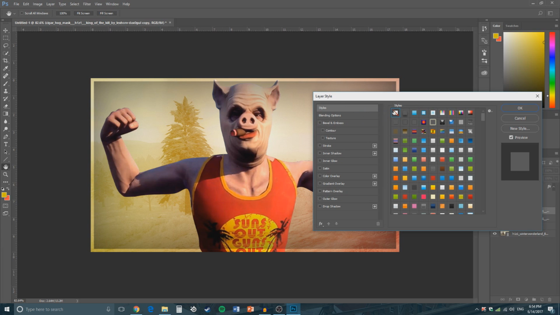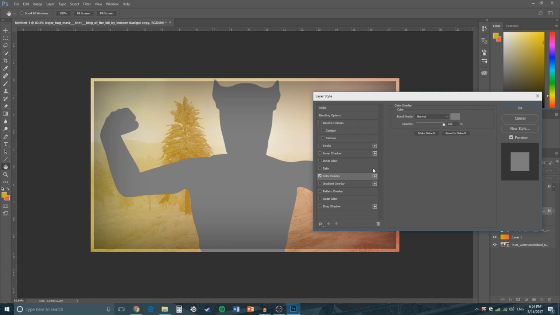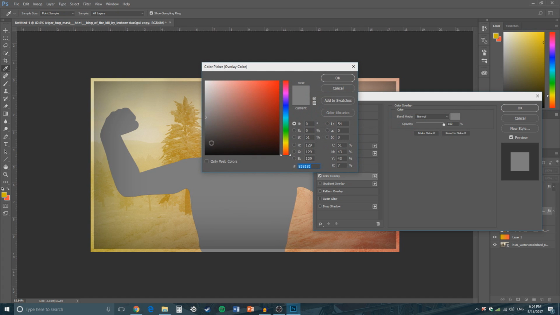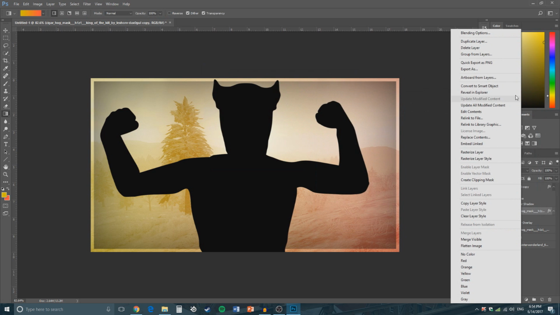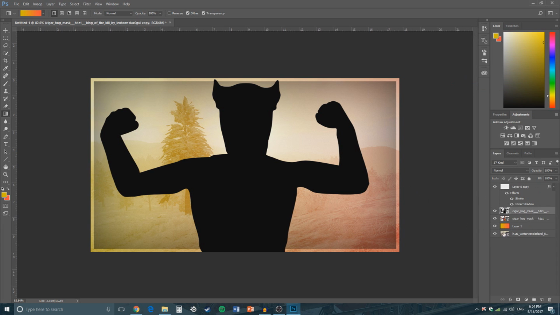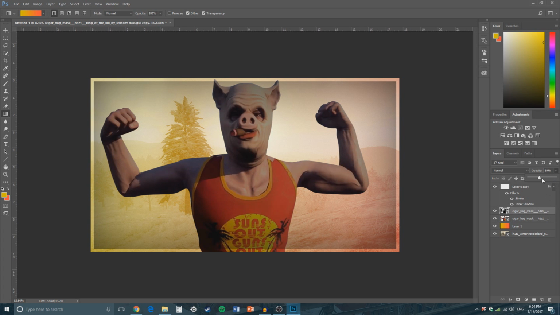So just go to styles and then press this, if it just doesn't let you go to color overlay immediately, and then press on this box, go all the way down to the corner where it's black, press OK, right click this, and what you want to do is convert to a smart object, which keeps the proportions of everything and just makes it an image like the way it was shown. And to undo that, you would just rasterize it, which you need to do for some things, which I will show you later on. So what I'm gonna do is turn down the opacity of this just a little bit.